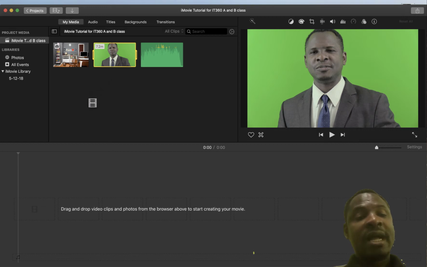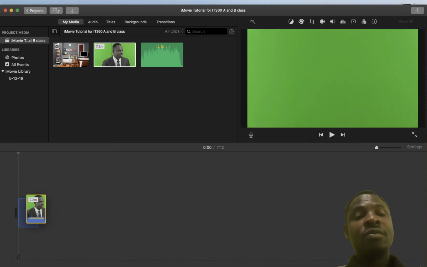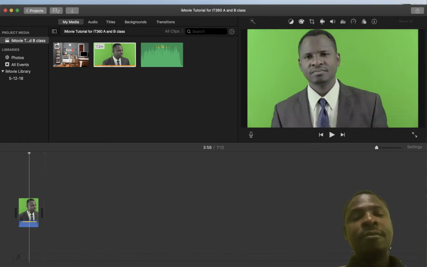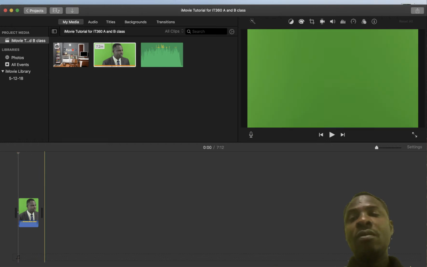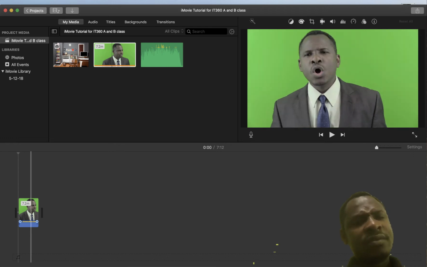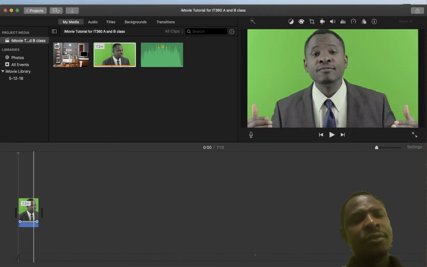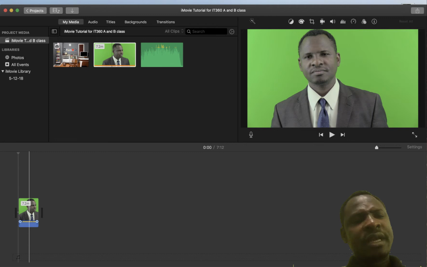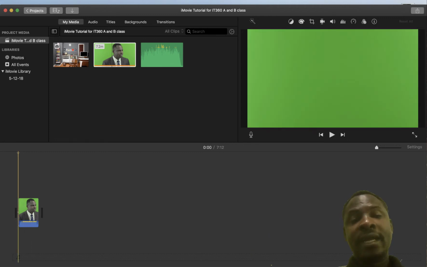It doesn't really matter where you place it, but it's always very good to place it in a very accessible place. Now, if you look very carefully, while you were placing this video clip onto the timeline or the scene panel of your iMovie software, there is a vertical arrow here, and this vertical arrow is called the playhead.